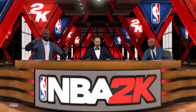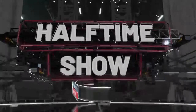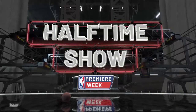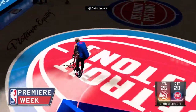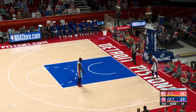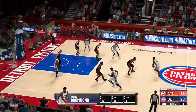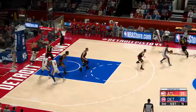And that'll do it for us. The third quarter about to begin with Kevin Harlan standing by. And as we get into this third quarter, as we've seen so far, neither team able to create much separation on the scoreboard yet. Andre Drummond has been sensational. Well, with a double-double in hand through 2 quarters, you can just imagine what his stat line will look like at the end of this one. Yeah, it could be one of those epic games, but we still have a long way to go.